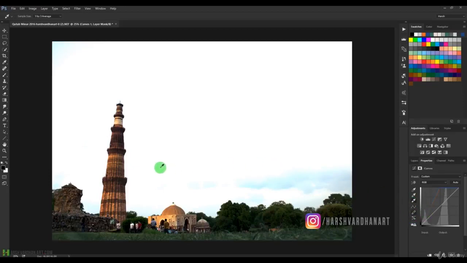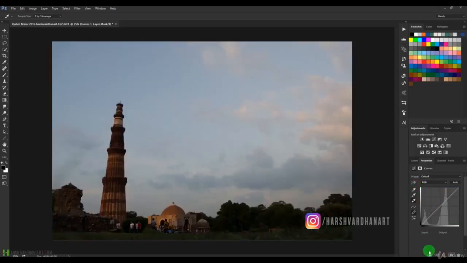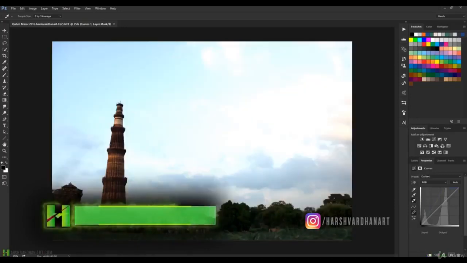It is of no use, and this is pencil. You can create your own curves using this. Okay, but this is also not very useful, and this is for curves, and this is histogram. Okay, this is also not useful. So the main useful tools are these: the hand tool, black point picker, gray point picker tool, and the white point picker tool. Okay, and reset it.